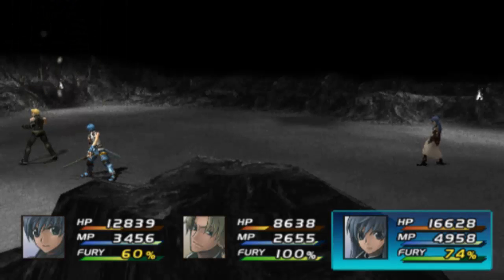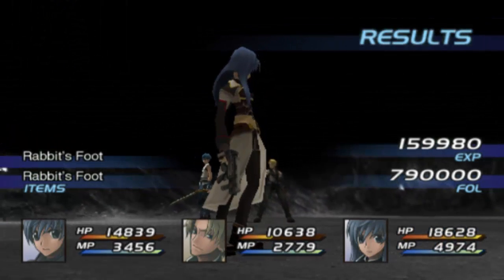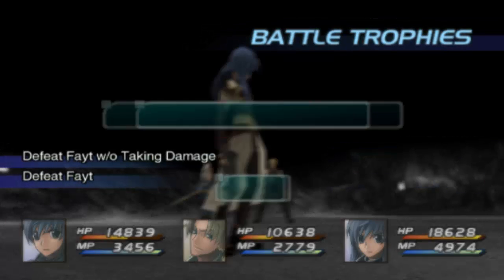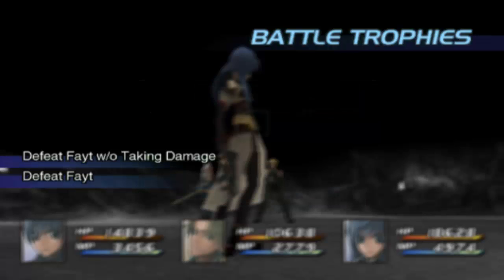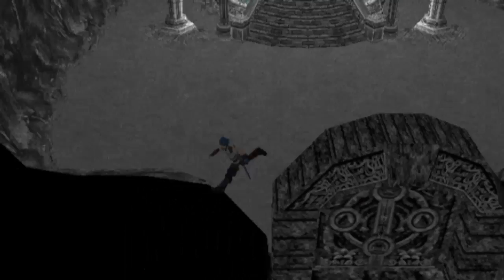I literally probably spent 50, maybe 20 times trying to do this fight, and I just could not get it to work for me. That'll give you a good idea of the amount of luck involved in the battles of this game. But yeah, so the enemy fate can actually use Ethereal Blast, and it's strong, so you can't guard against it, and it does a crap ton of damage just like it does for us. We get Rabbit's Feet from this fight, so I'm definitely going to be saving that. That was a very difficult battle trophy to get, especially without taking damage. Just killing them wasn't too bad.